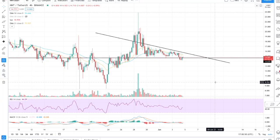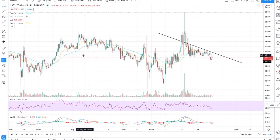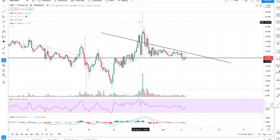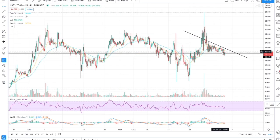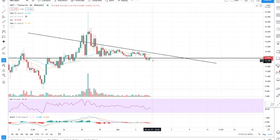Hey guys, welcome back to another video. Before we get into the updates, we're going to take a quick look at the price action here. It's been a very interesting past few weeks — we shot up to around $24 to recent new highs, which is very exciting, but then we came back down rather sharply. Now we find ourselves in a very interesting predicament. There seems to be a long-lasting trend line — you can see there are a lot of instances where we have found support and resistance on this line. It looks like we are currently testing it on this four-hour chart.